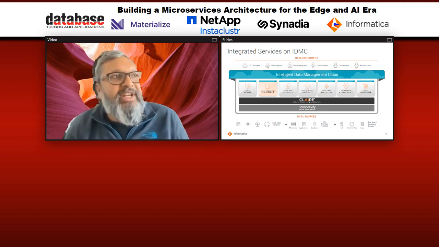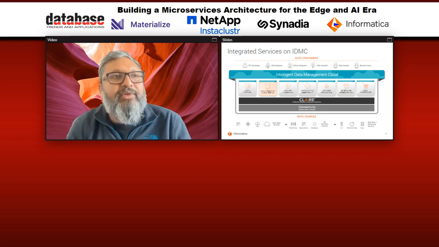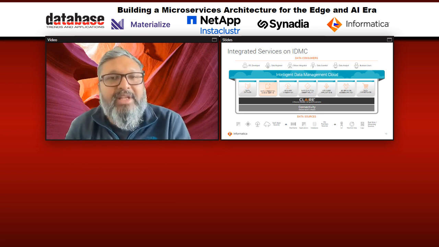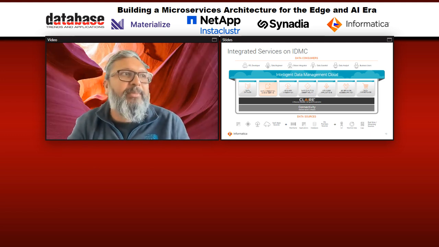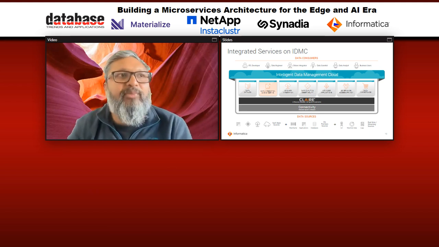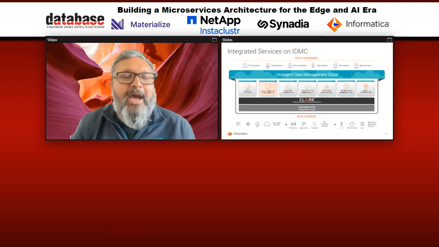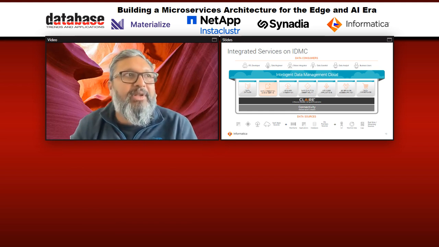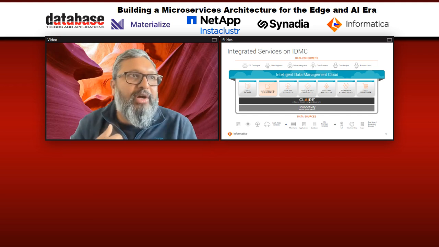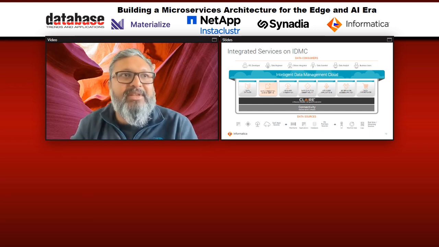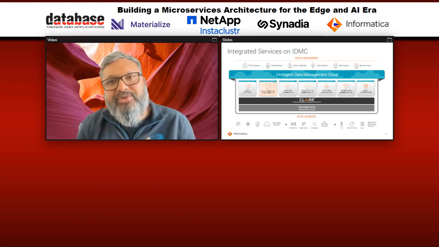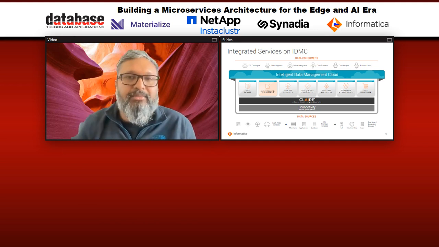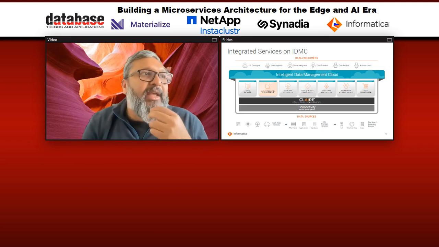So far what we did is we talked about the need for a solid foundation for our microservices, and that's exactly what this slide is showing. Again, I'm going back to the slide I already showed, which is our IDMC platform. Think of this platform as a central hub for all your data needs, right? This platform is not just for technical people, but we have tools for everyone, whether you are a data engineer building pipelines, business users, or data analysts. And with AI, we are empowering any user using natural language, right? You don't need special coding skills here.